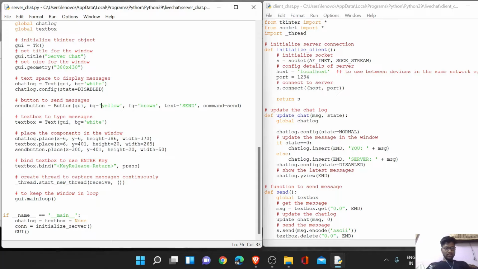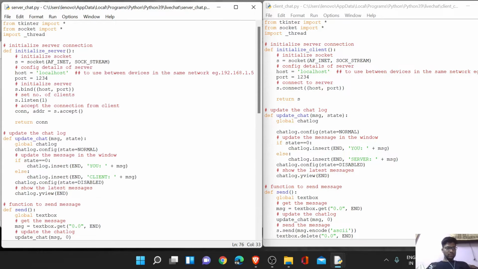This we will see later. And this is the start new thread function from the thread library, which will receive the messages continuously and simultaneously.